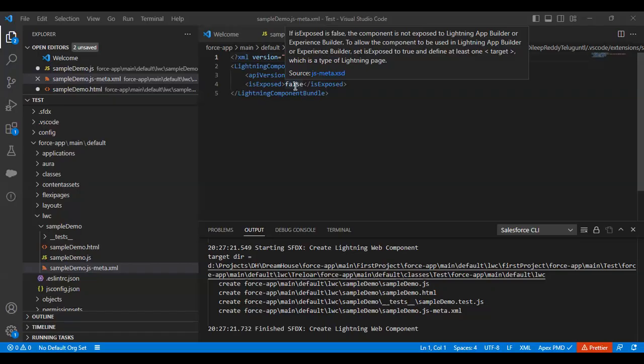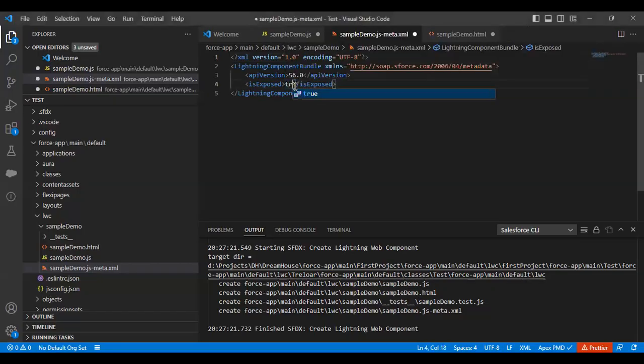Okay, so it is all self-explanatory. So I'm exposing my Lightning Web Component. That means this particular component which I'm designing, I'm making sure this component is available in different pages on my Salesforce org. That is what I'm doing here. Okay.